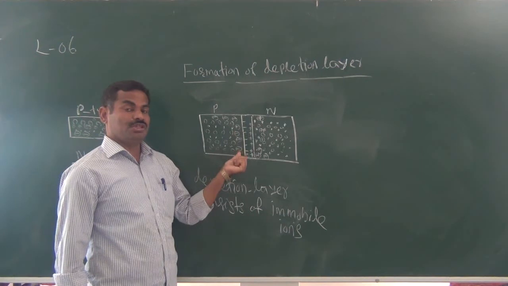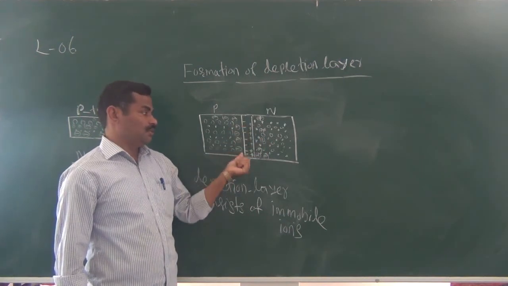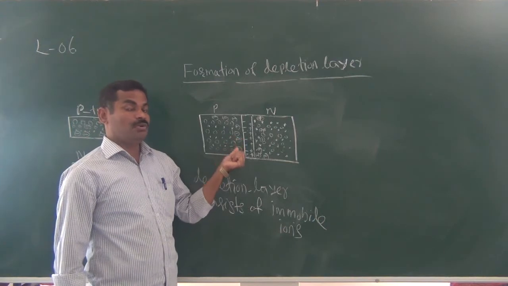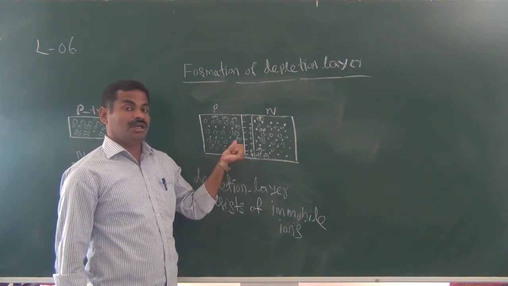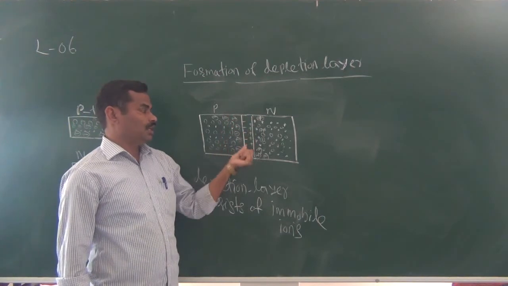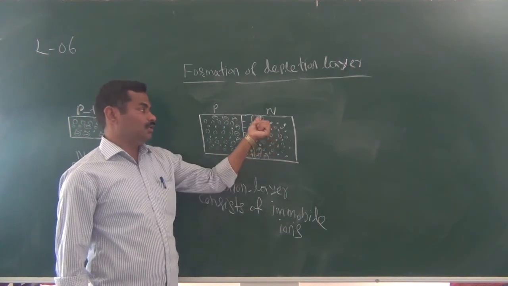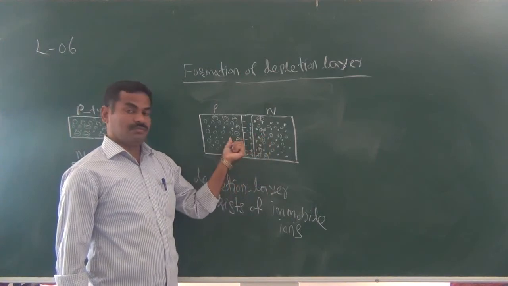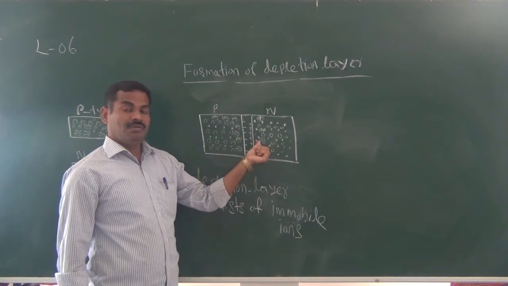Why are we having negative charge? Because of the electrons on this side. Here you are having a greater number of electrons. And if you are having a greater number of electrons, as you know, electrons are negative charge. That's why near the P side you are having the negative charge carriers. And near the N side you are having the positive carriers. Because the electrons on this side move away, it means here you are having the deficient electrons.